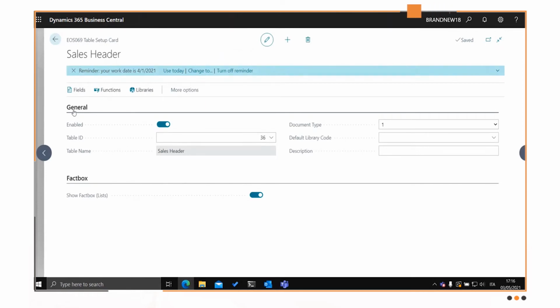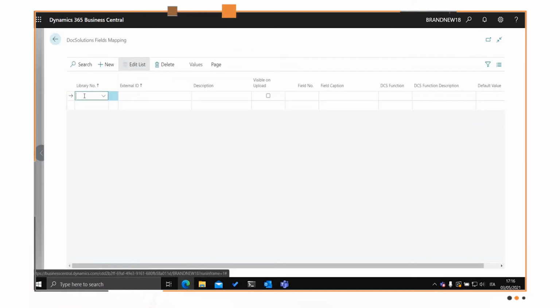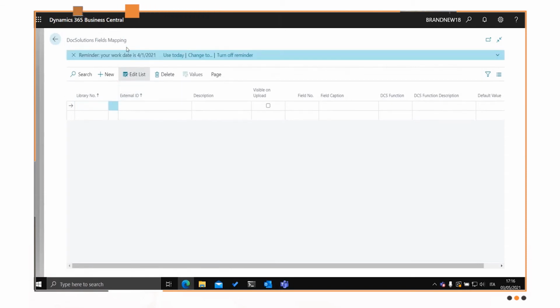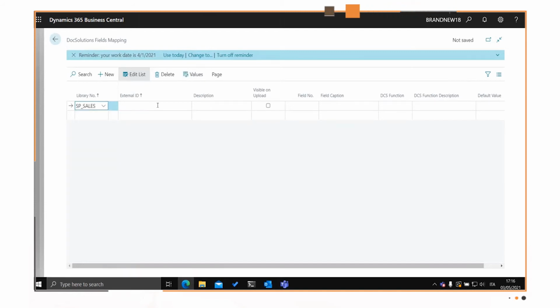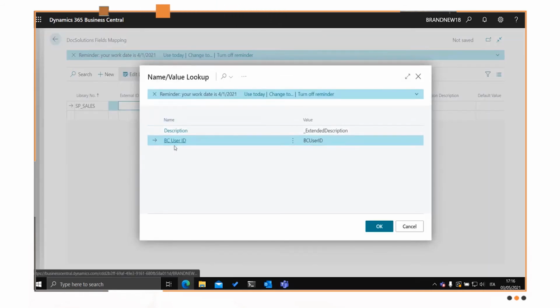In the fields mapping, you can add some metadata to the file that you will be uploading to SharePoint. Like, for example, using the library SP sales, I want to, I don't know, save the user ID that uploaded the file.